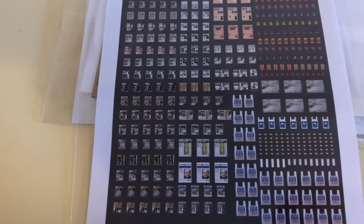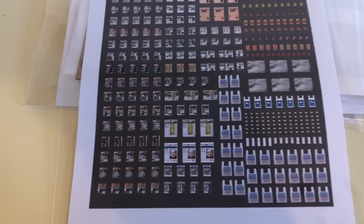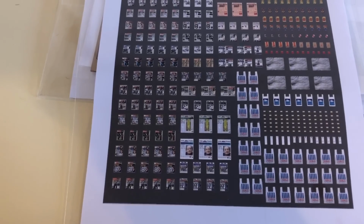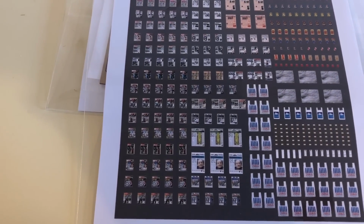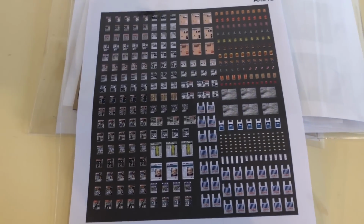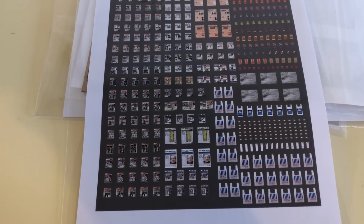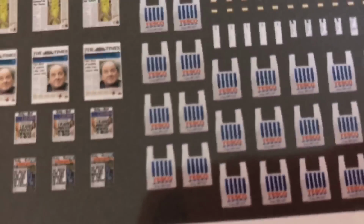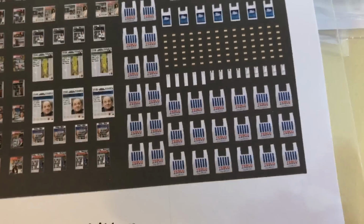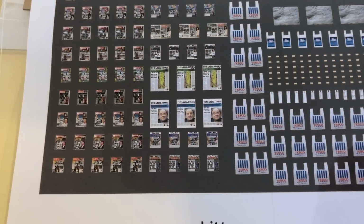If you go to any railway station, there's just rubbish everywhere. I think we always forget, we've become so desensitized to seeing old bags and old bits of paper and all that sort of stuff that we just totally don't see it anymore. But if you stop and have a look, it's really there. So I'm hoping that once these are on the layout, it'll offer another element of realism and detailing. I really like the miniature Tesco bags. I think they're very, very effective. So once I've cut those out, I'll maybe scrunch them up a little bit and get those around the layout.